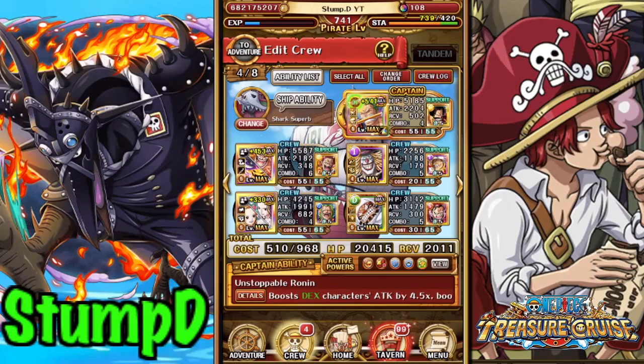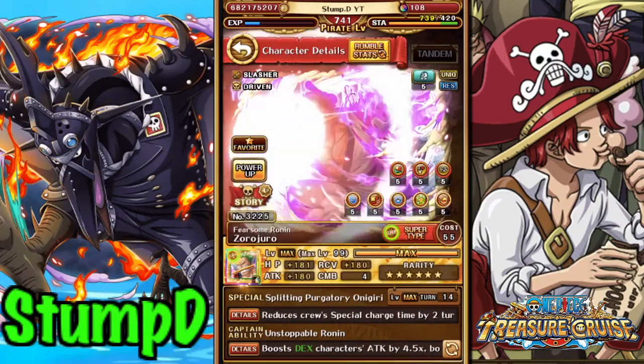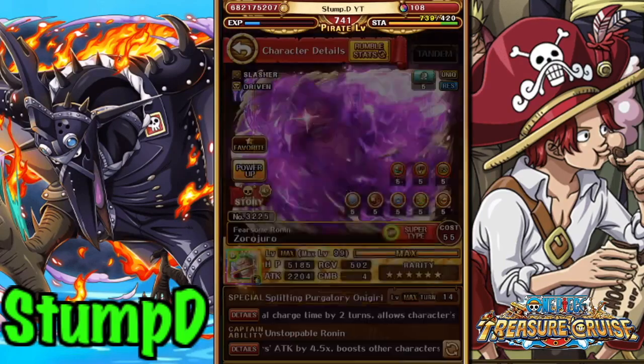You just need to replace him with someone that can remove block orbs, or, like I plan to be doing with this particular team, running a friend Kid. With Kid as a friend captain, we can actually get access to the super typing, which can rotate block orbs, and then we get an attack booster as well. This team's led by Zoro. If you don't have Zoro, you can run Kid and then bring a friend Zoro.